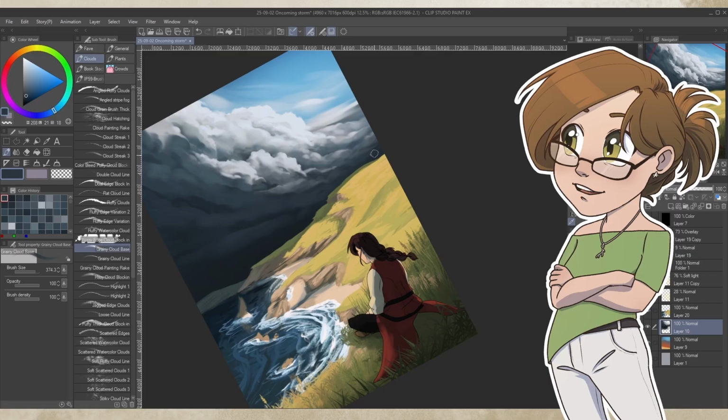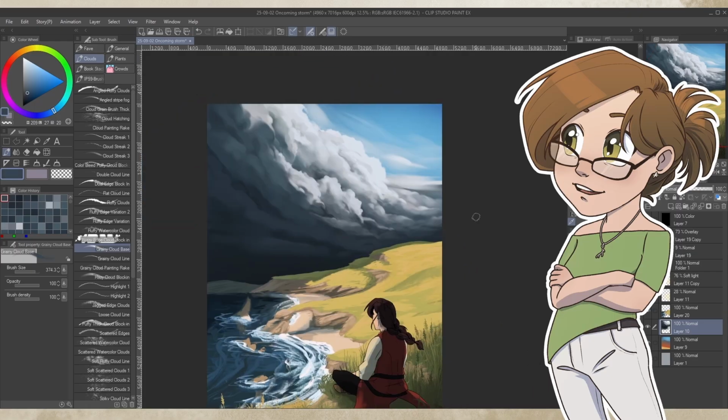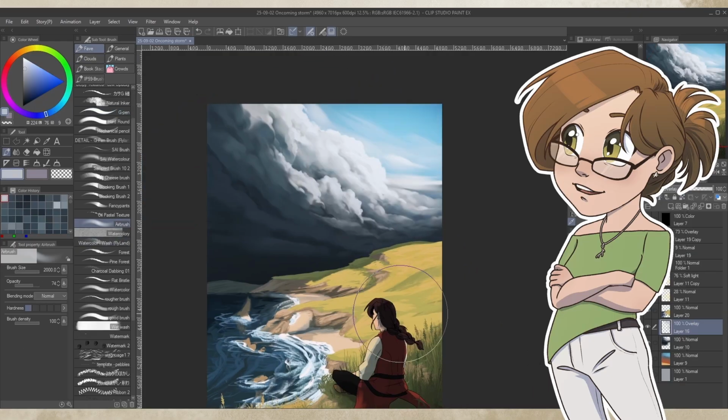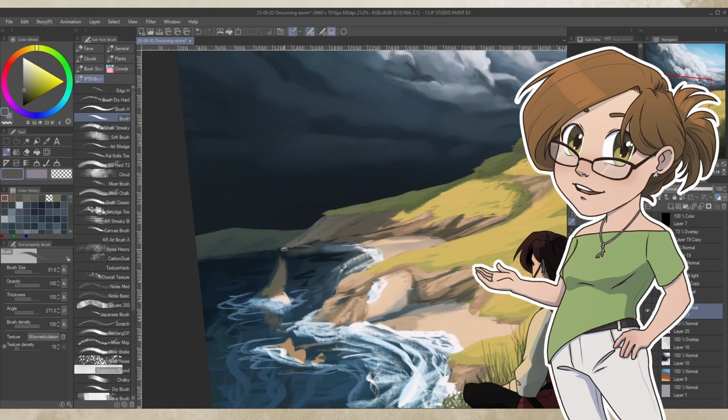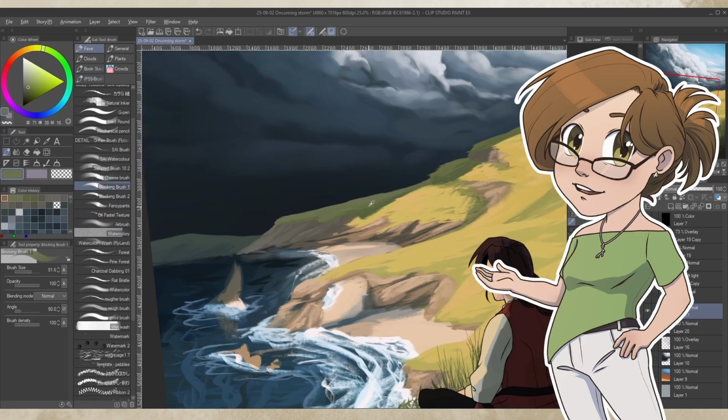I adjusted the colors a little with an overlay layer and a soft brush, just so the gradient from light to dark looks a bit more cohesive. And on we go to the midground. I decided to leave the water for last, so the bit of landmass is my next target.